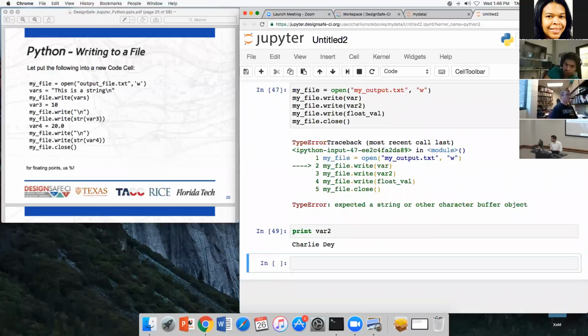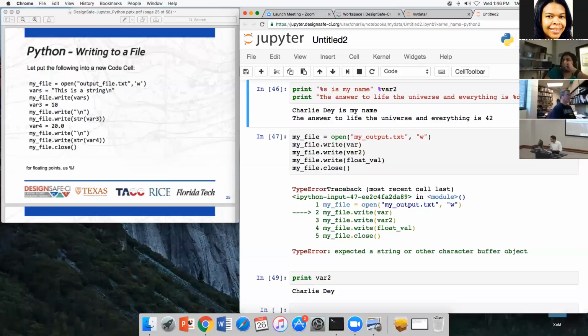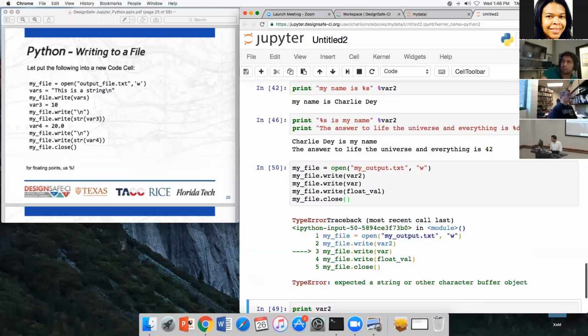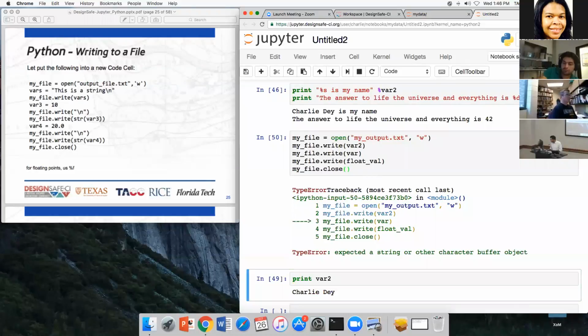Print var 2. It doesn't like my number in there. Oh, you know what? That's what I forgot to do.